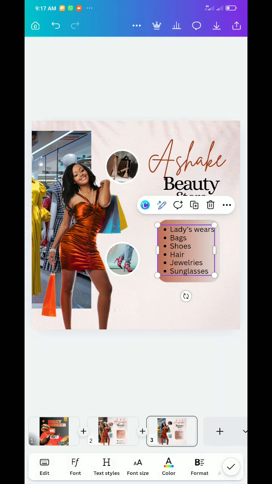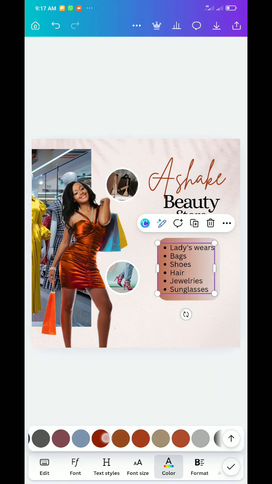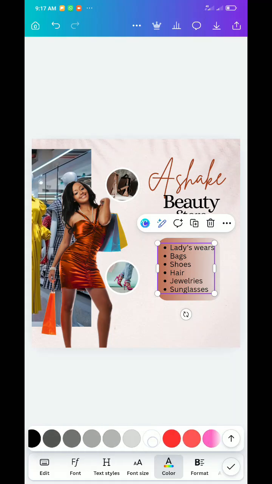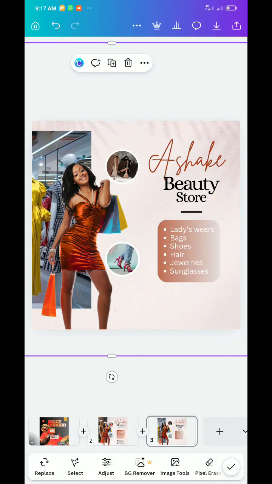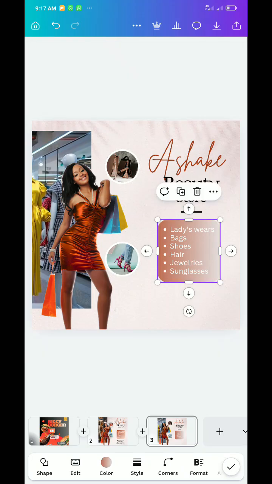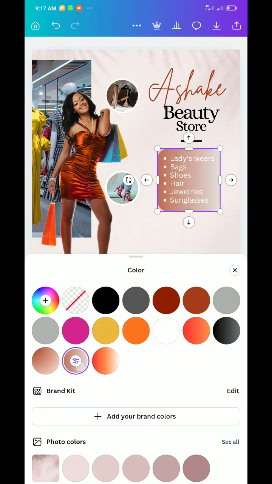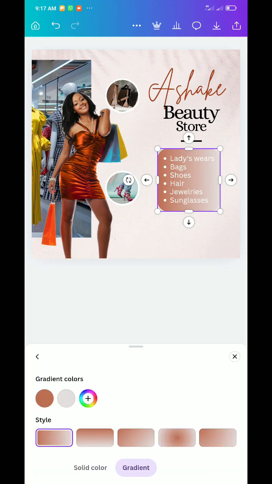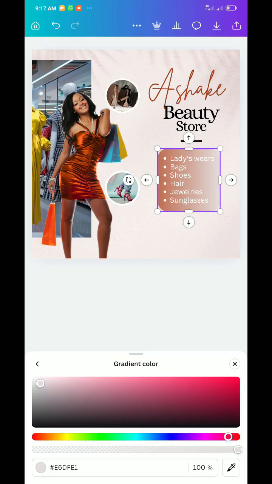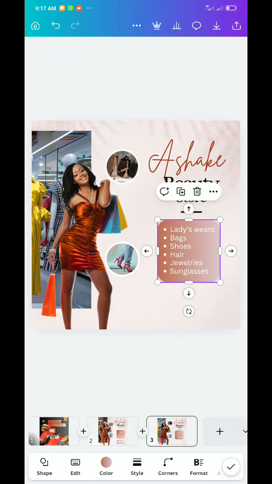And then we can decide to change our text to white. All right, I think it's okay like that.